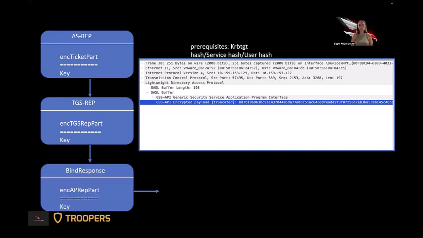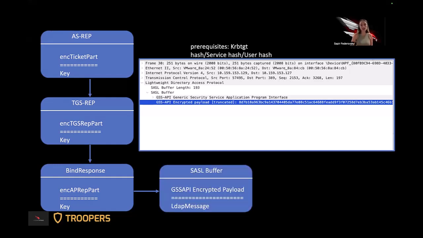With that key, we decrypt the encrypted part inside the bind response and extract the key from there as well. Using that key, we decrypt the actual GSS-API encrypted payload, and then we can get the LDAP message. This is quite confusing using this diagram, but Wireshark kindly shows us the whole decryption process.